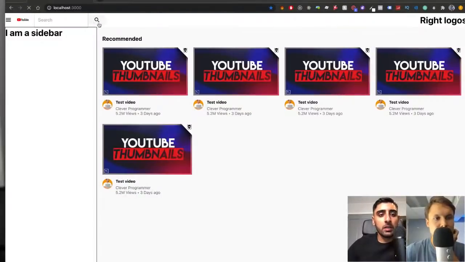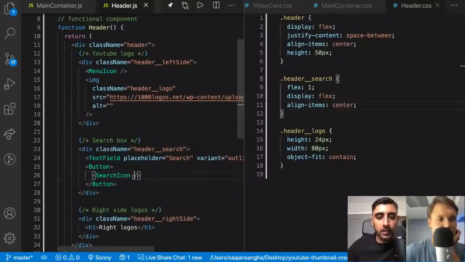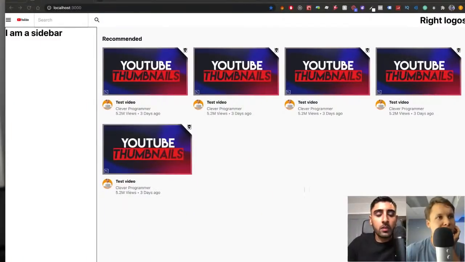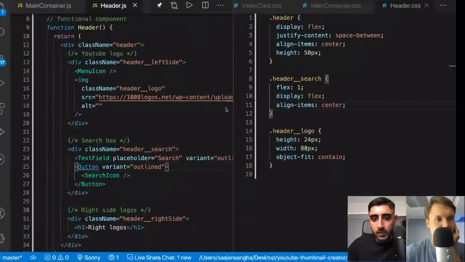Now this would actually be a button. There we go. Hey, look at that. Gives a nice sort of feel. And then we can actually go ahead and make that variant outlined, I think. Maybe that'll look good. I would say just keep it normal. Like, I think it looks good like that. No, without the outline. Yeah. I mean, yeah, I know what you mean. Yeah. So let's leave it as it is.